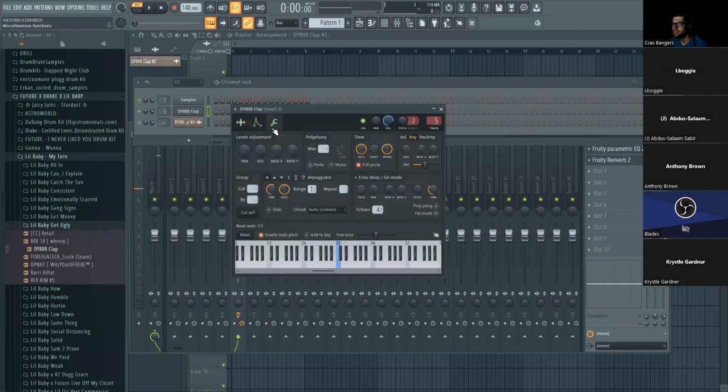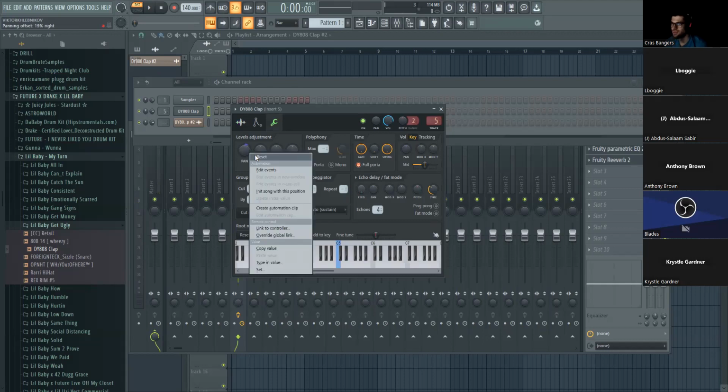Also, these are the main things. I usually don't go here. All these effects, you hear these effects, you can see these effects, right? These effects are probably made from the VSTs. So maybe FL Studio made it an easier, simpler way. For example, you have delay here, right? But you can just add a delay VST.